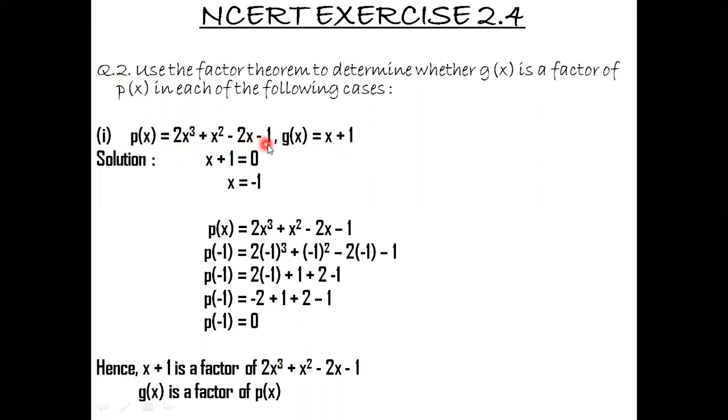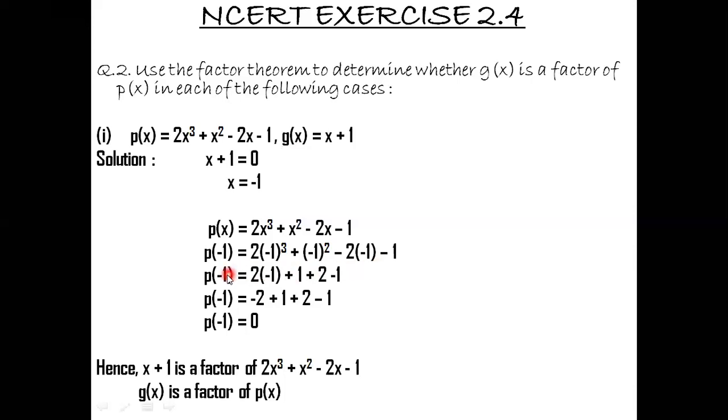It's exactly the same thing that we did in question number 1. The only difference is over there it was directly mentioned to check whether x plus 1 is a factor or not. Over here it is mentioned as whether G of x is a factor of P of x. So it remains the same. In other words, we have to find whether x plus 1 is a factor or not. So we'll go the same way. We'll take x plus 1 is equal to 0. That gives you x is equal to minus 1. And then all that I have to do is replace the value of x by minus 1. So wherever there was x, that is replaced by minus 1.